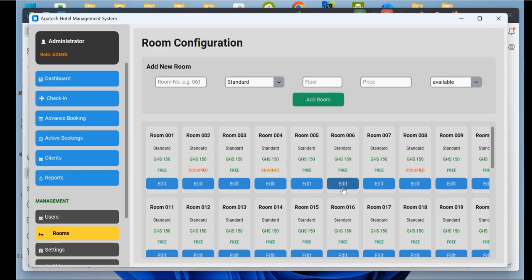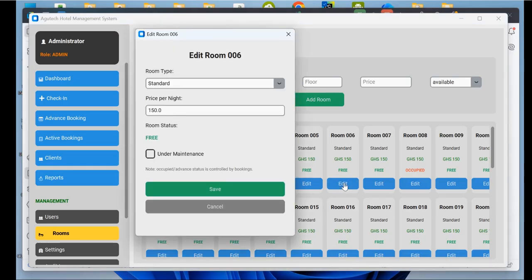We can edit the room by changing the price or changing the room type, either standard, deluxe, suite, and executive presidential. The room status is free, but now we want to put the room under maintenance. Maybe we have some issue in the room. Then we check here, and we see the room updated.